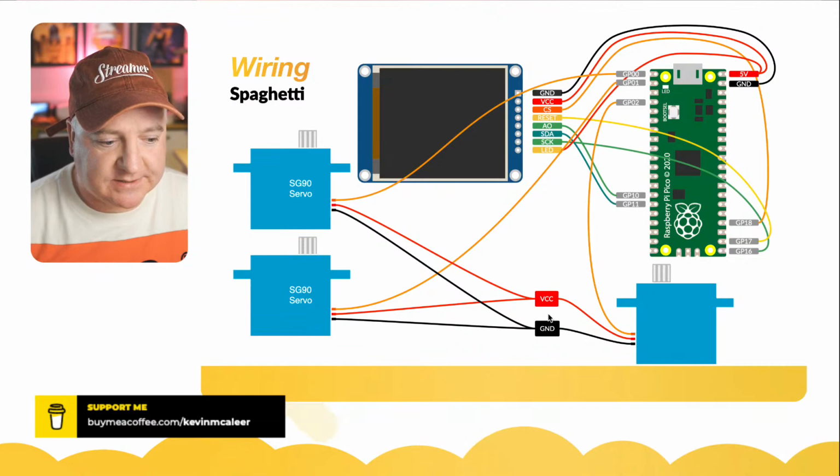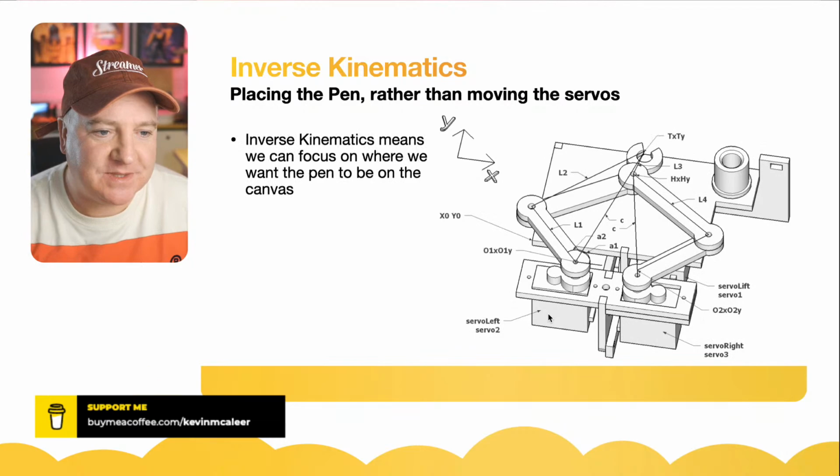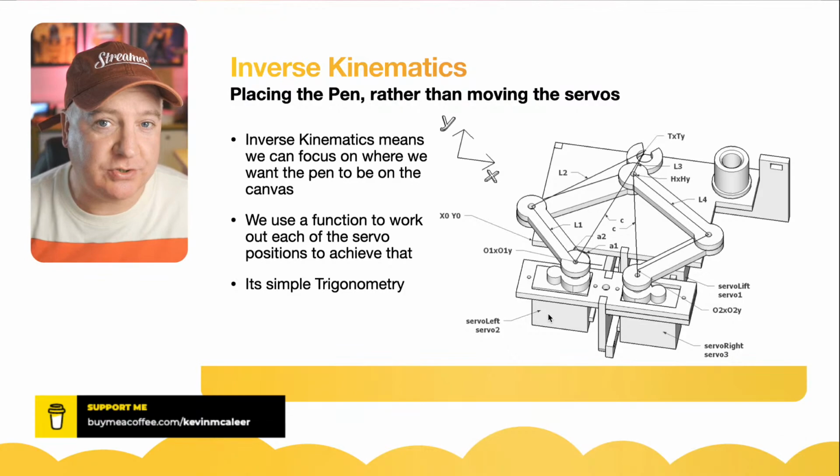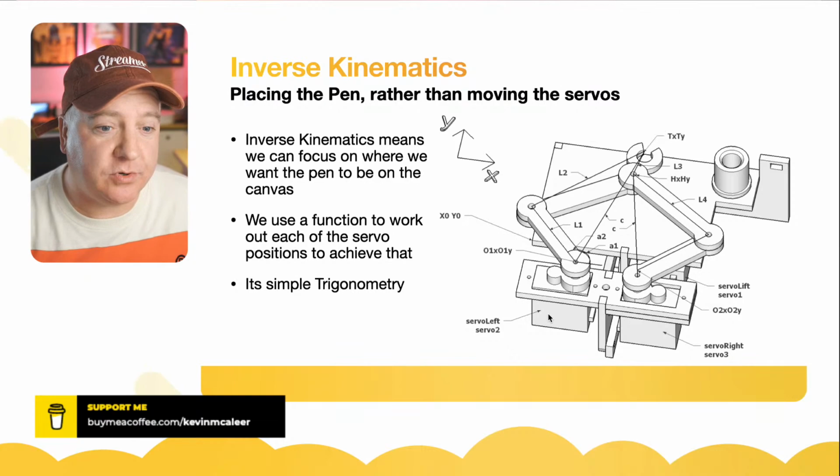Okay, so let's have a look. Once we've got the thing wired up, what do we do next? So placing the pen rather than moving the servo. This is all about inverse kinematics. I did watch a really great video by James Bruton about how to do inverse kinematics, and he was showing it on OpenDog. I think all versions of OpenDog use inverse kinematics.